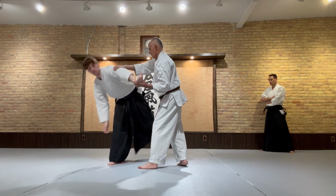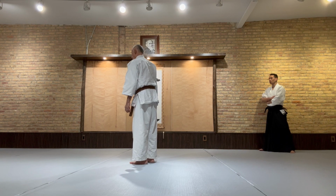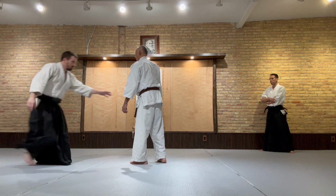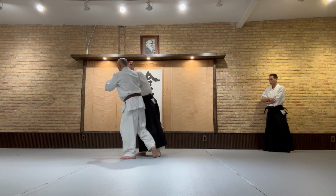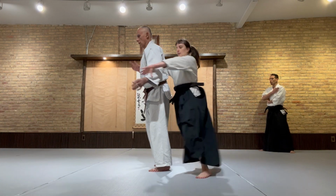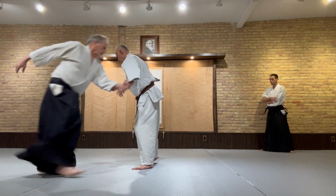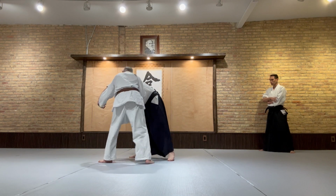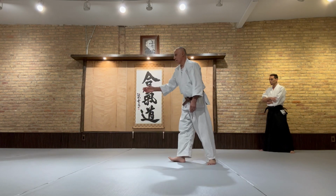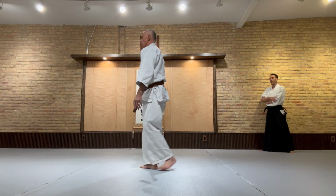Yes. Alright, good. Alright, so now we have Ushiro te Kubitori, Juji Nage. Ushiro te Kubitori, Juji Nage. So just the Arimi one for now. Just the Arimi. Alright, Hajime. Shoulder okay with this one? Alright, now 10 count.